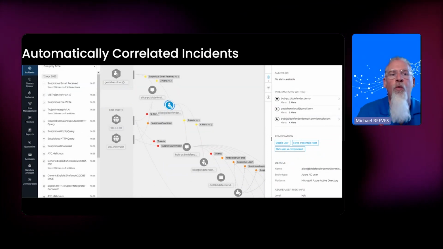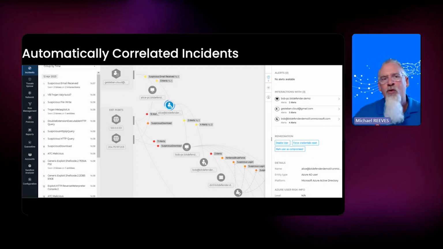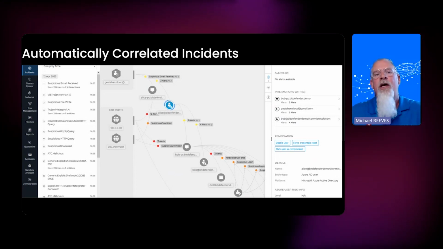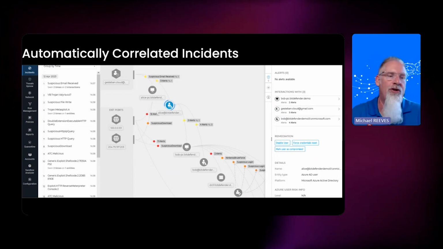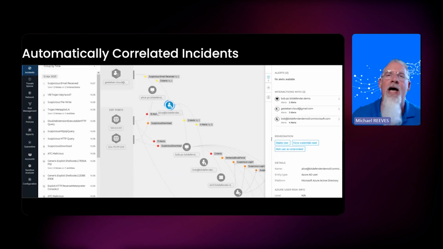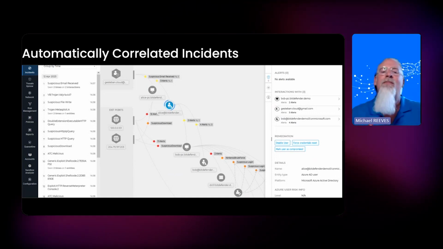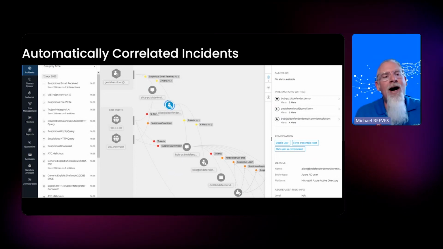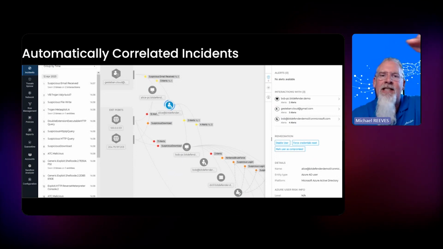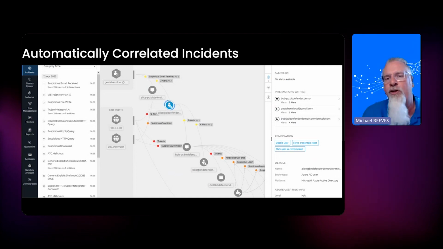First of all, we automatically correlate what in most tool sets are isolated incidents that come into a particular graphical user interface. For example, let's say that you have an incident that involves 23 endpoints, a few users, maybe some email. You might have 70 different incidents that come across line by line in a particular graphical user interface.